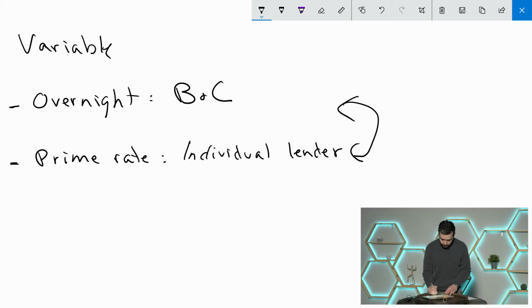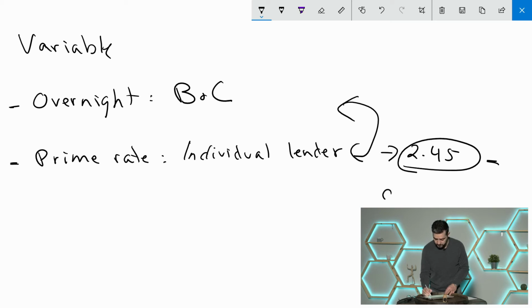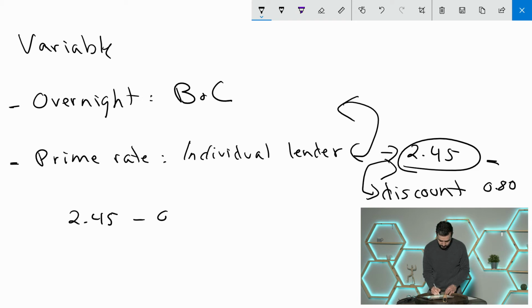Now, if the prime rate, which is currently set at 2.45%, your variable rate is the discount. So it would say 2.45% minus a discount. This is the spread, okay? The discount is, let's say, 0.8%. So it would be 2.45 minus 0.8, okay?